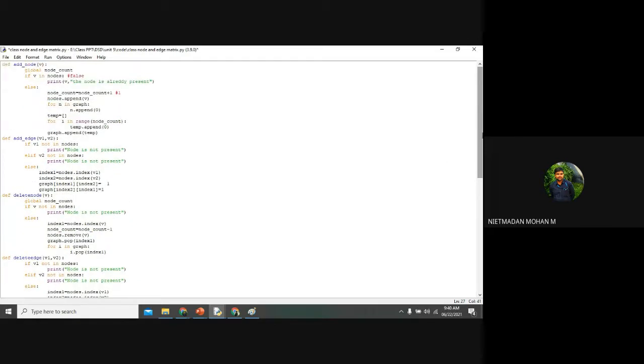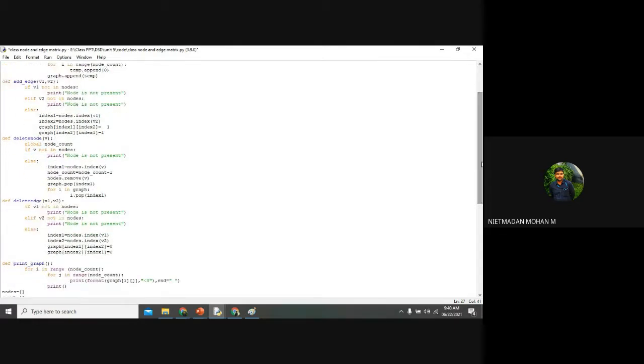Assignment number 4.1, note it down. You want to write the lines of code for the add node operation, add edge operation, delete node, delete edge, and graph operation only with the weighted graph, not with the directed and undirected graph. You can take either a directed weighted graph or an undirected weighted graph. I am not going into those lines of code for deleting in the weighted graph. You just Google it and search how to delete a weighted node and weighted edges. So make that assignment 4.1.